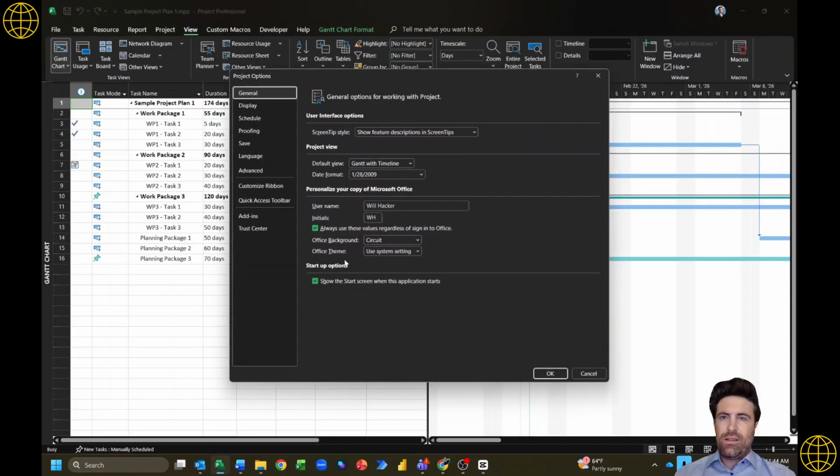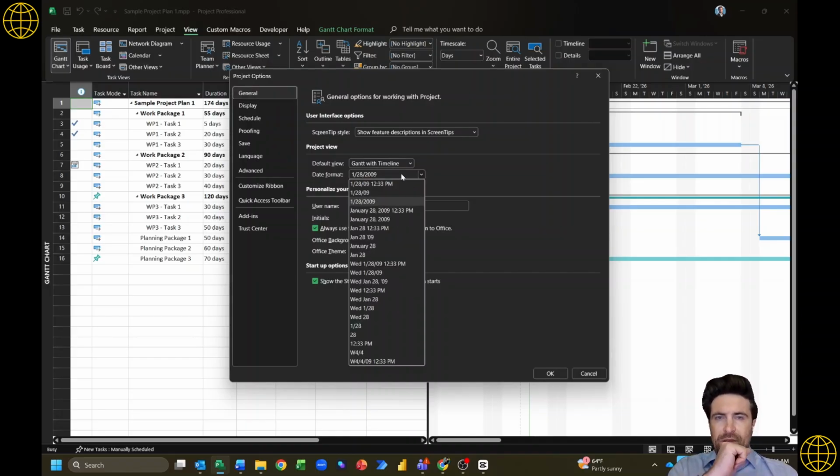And so in order to do that, we're going to go to the File menu, come down here to Options. While I'm in Options on this General tab, one thing I want to point out for this project plan, I'm going to go ahead and change my date format to use less characters for the year. This is important because depending on how complex your project plan is, you might have a lot of data visible, a lot of columns, fields visible. So you want to use the least amount of characters as possible where possible. So that's why I would choose this option over the four character year.